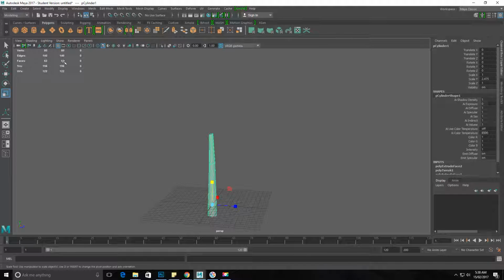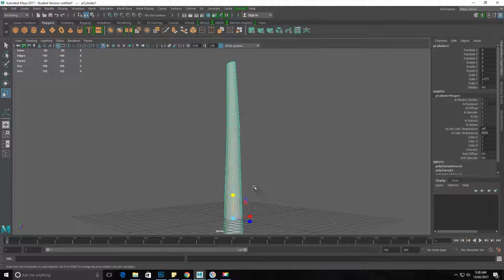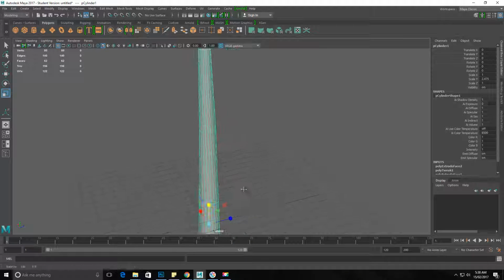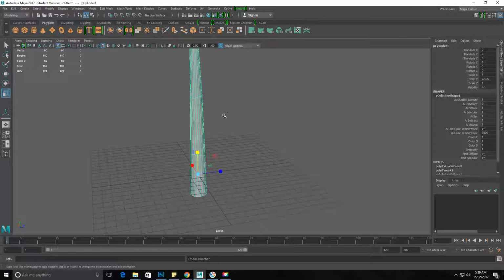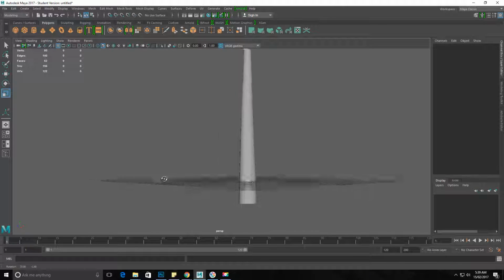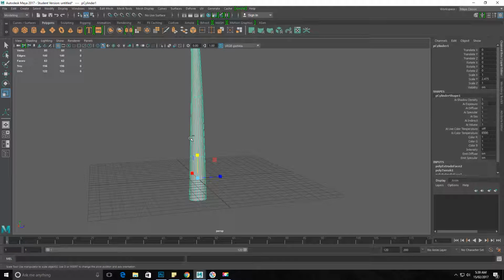We're starting to get into the territory of quite a large poly count for a tree, and if you're going to have hundreds of these in the scene, you can imagine that's going to reduce your frames per second, or increase your render time dramatically. Either way, it's going to make your work lag. It's going to be really unattractive. It's terrible for performance, and it just doesn't look very good. It's such a smooth shape. It just does not look good at all.